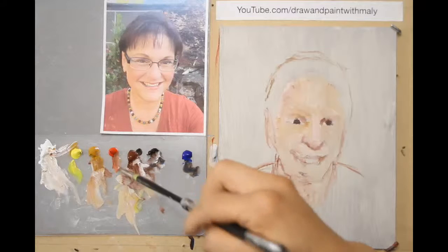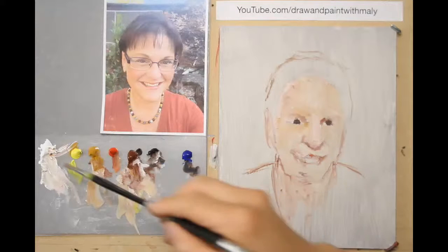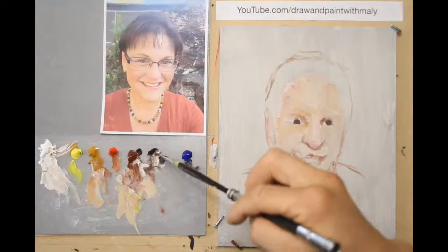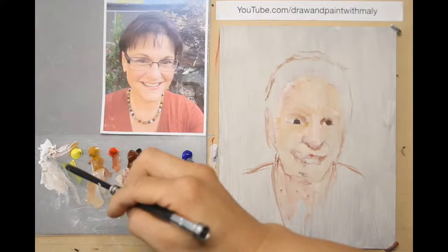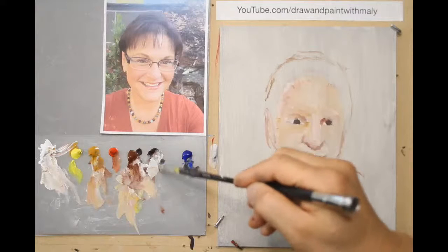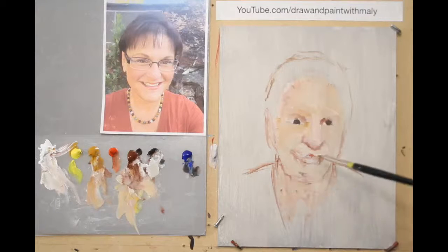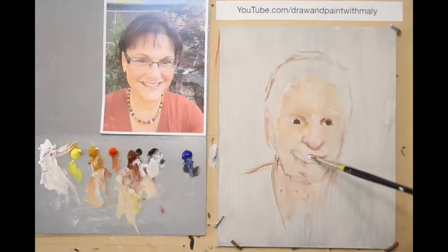So now it's time to paint the mouth. Just like I put the white of the eyes first, I'm going to paint the teeth first. They are bright, and they look white. They appear white, but actually they're whitish yellow. So if I were using just white, it would be too bright.